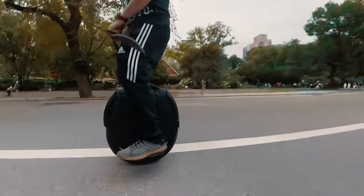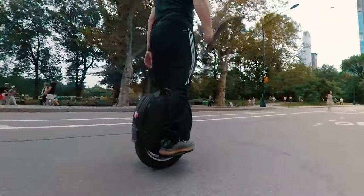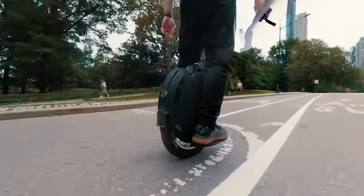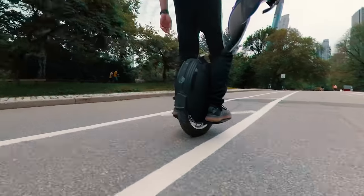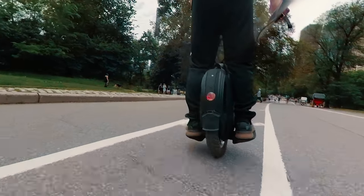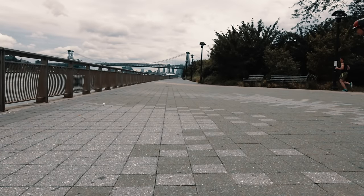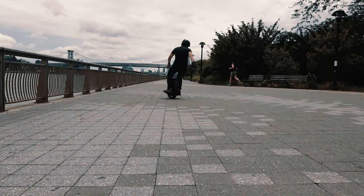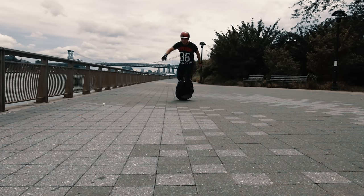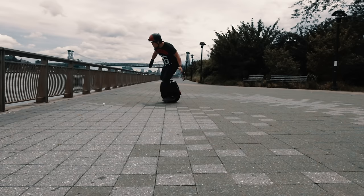The other trait I've gotten used to from riding the wider Z10 was tire profile. On the 2.5-inch wide Kingsong 18XL, when I leaned the wheel to turn, once I got past a certain angle the wheel all of a sudden felt like it was about to fall over and I had to pull back. The wider tire gives you a bit more leeway to lean at a lower speed, which translates to a more maneuverable and stable wheel. Despite the taller pedal height, I can practically turn hard enough to drag the pedal on the ground.